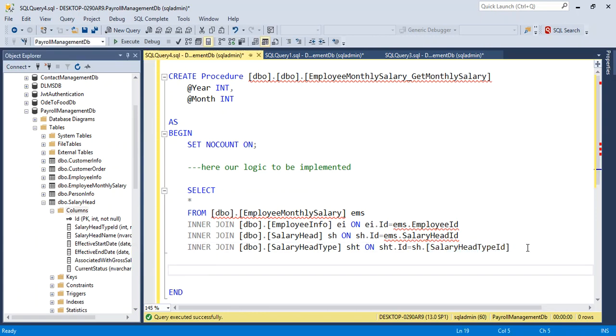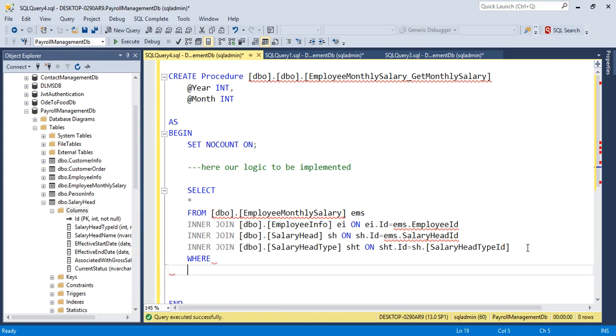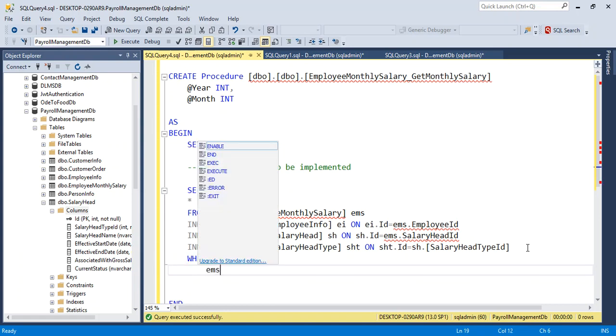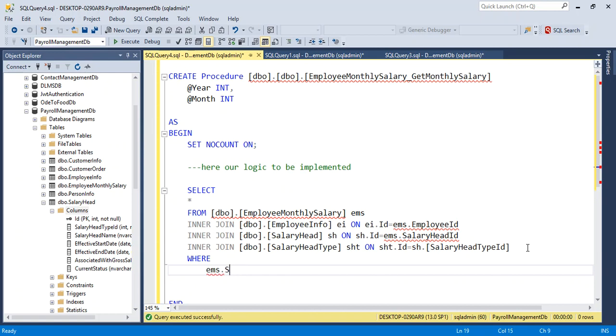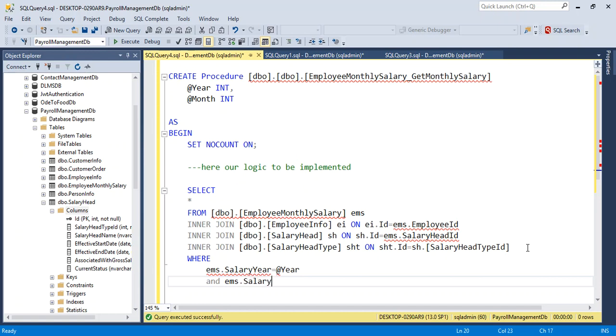So this is it, and I just want to add the WHERE condition. Here WHERE EMS dot salary year equals @year, and EMS dot salary month equals @month.